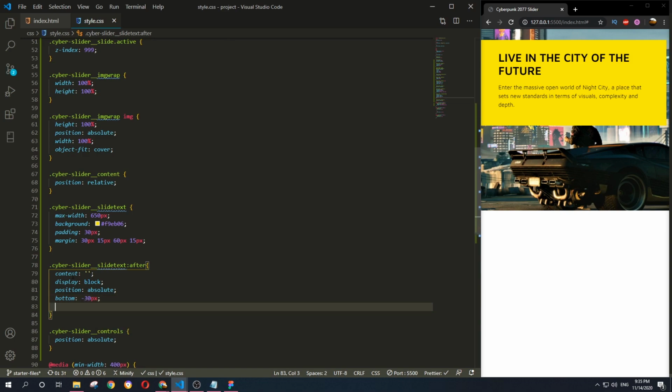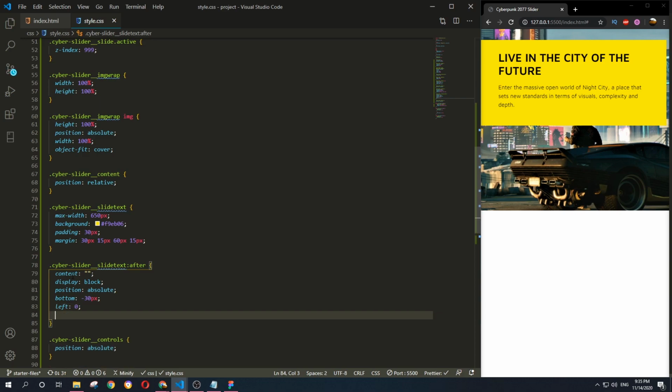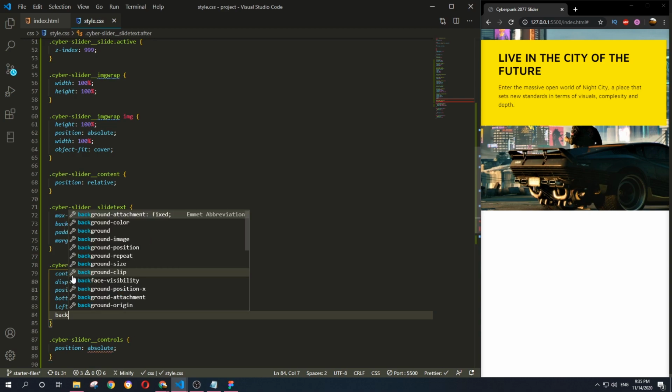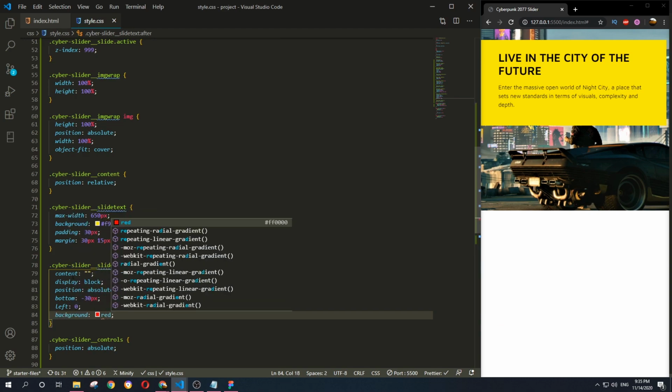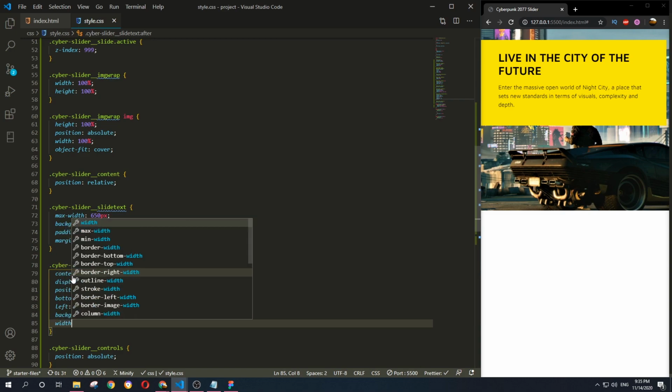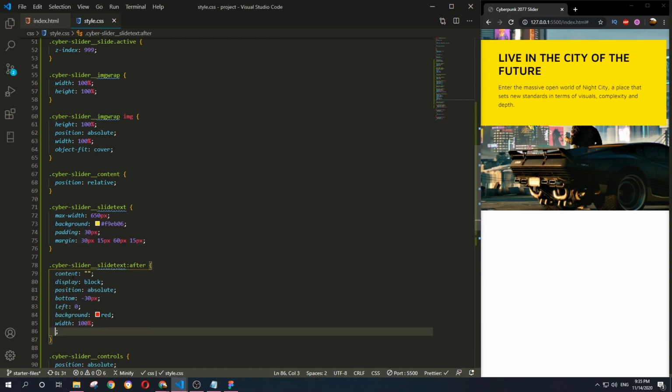I might adjust this. Left is going to be 0. And I know right now it's kind of hard to see what I'm doing because it's not showing up. So for now, let's just do a background red and specify the width 100%. And the height will be something like 30 pixels.